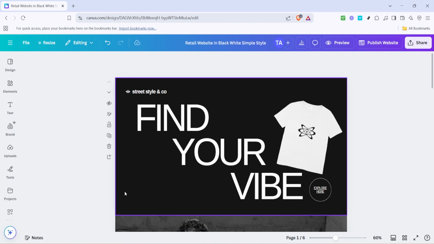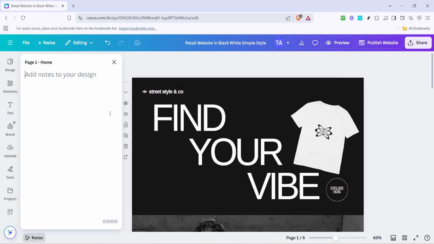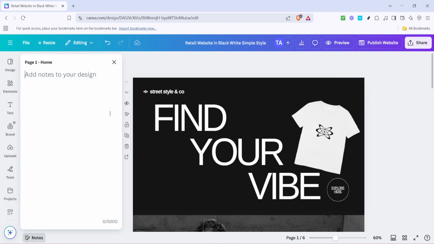First, you'll want to be logged into your Canva account and have the project open to which you want to add the navigation bar. To begin, look for the Add Notes icon, which is typically found in the toolbar. Clicking this icon allows you to manage and organize your design effectively, adding a little note to remind you of the context or purpose of the design elements, especially when working with multiple pages.